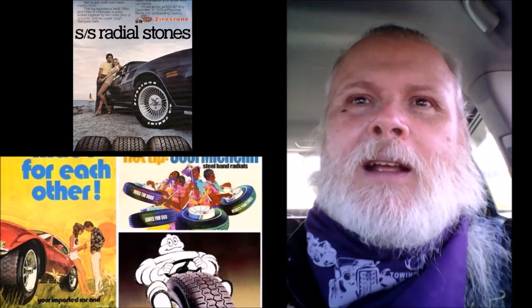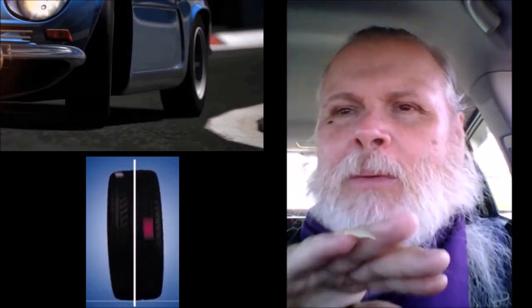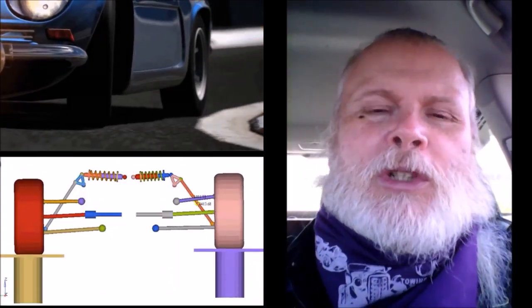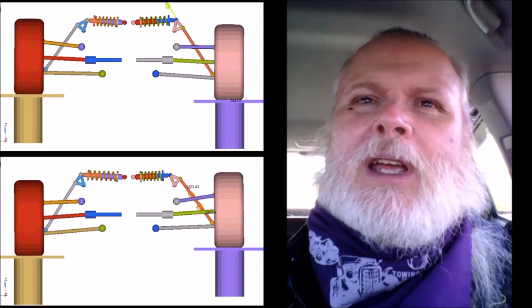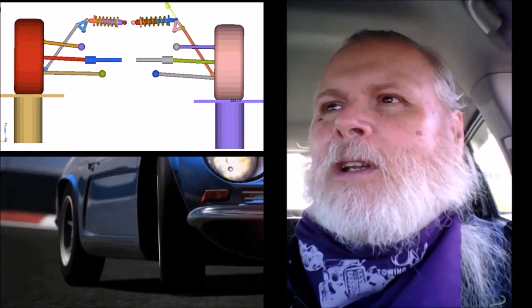And they'd get them put on their cars, and they'd go driving down the road, and they'd come back in a matter of days wanting the tires taken off and their old tires back, because in the day nobody was used to that side to side sway shimmy thing, and they weren't used to the difference in tire pressure or tread pattern or grip or sidewall strength. So it was really interesting that we had a big rash, like I said, late 60s, early 70s, of people that came in to get them, or they were putting them on the used cars as they came in for service to put new tires on.